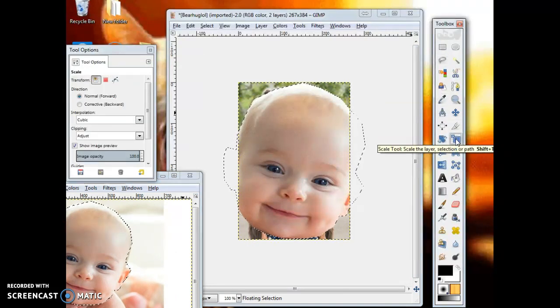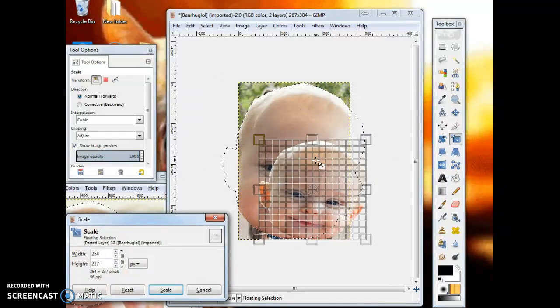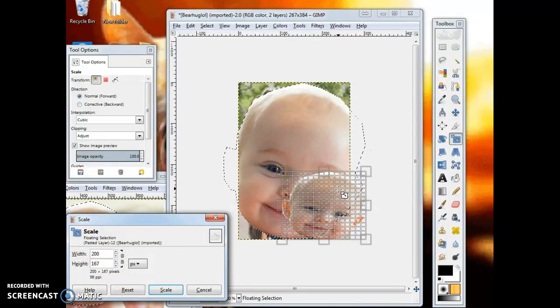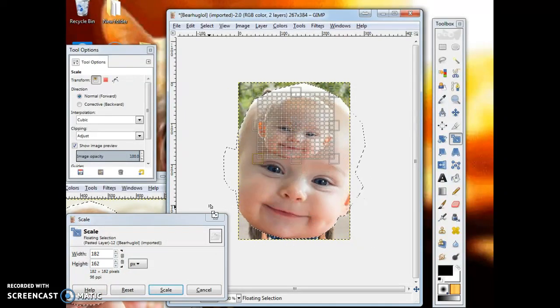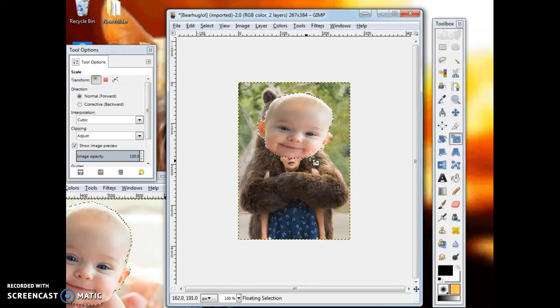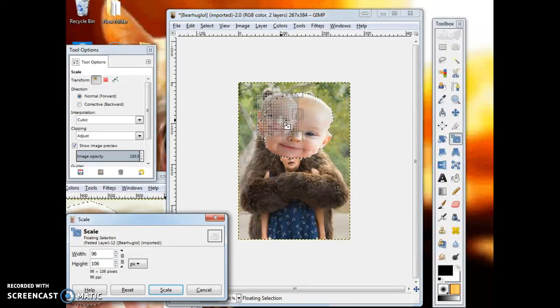This is a resize. See, it says it when you scroll over on the scale tool. So say I wanted a certain size, certain width, height, but you shape it like that. You can actually drag it in the middle, but I like to go down because it pulls open a window that tells you what you're doing. Scale. I want to scale it. I said, oh, I want it smaller than that. And I want it a little thinner. I don't want the baby to look fat. And I'll scale again.